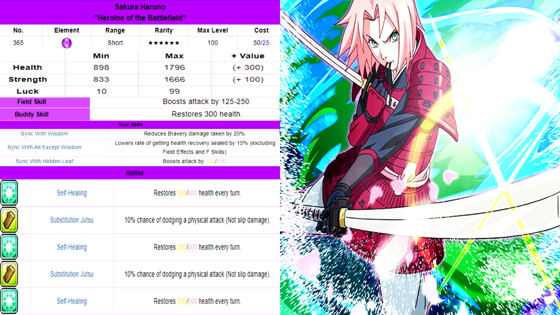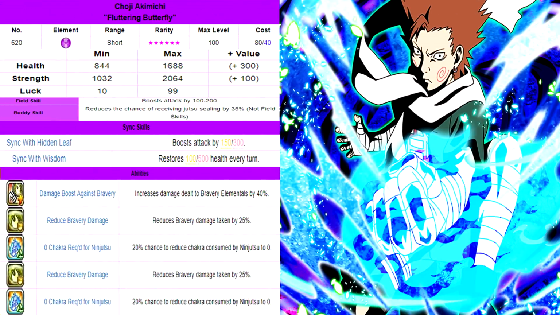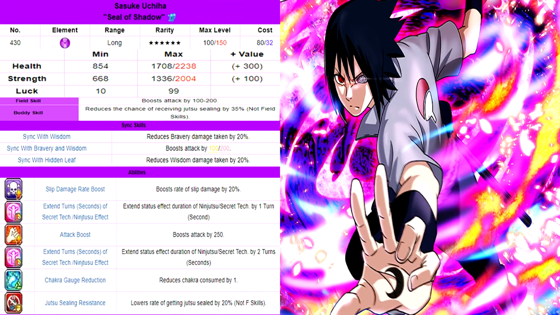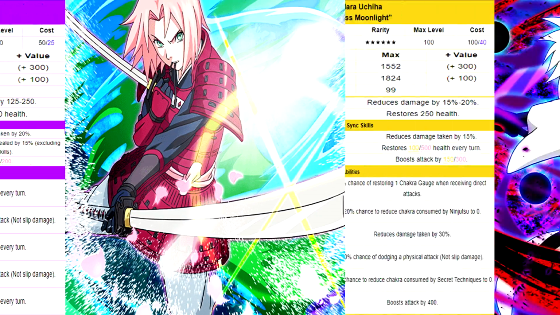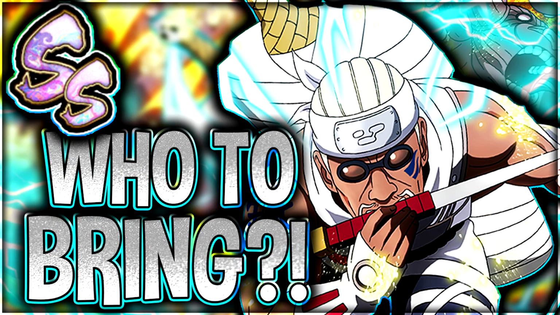So, once again, the units that I clearly mentioned were Edo Madara, Blazing Bash Choji, Hagoromo, Kaguya, Rinnegan Sasuke, Samurai Sakura, Sage of Six Path Madara, Sage of Six Path Naruto, and that is it. If you enjoyed this list, hopefully you can formulate some kind of team with this. There are other units that you can bring that have damage reduction on them, but they don't do much damage. But these are the most crucial units that I can say. Bring these units, they're going to be doing the most for you, okay?